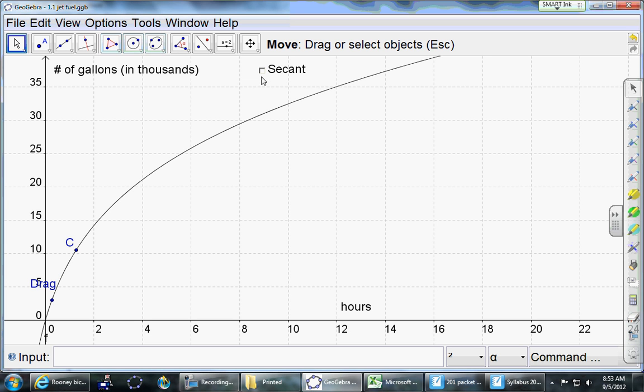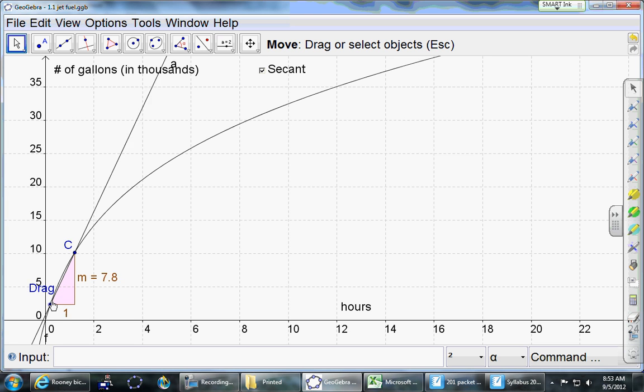So what I'm going to do is draw a secant line. If I were to draw a line through those 2 points, what is that 7.52 representing? That's the slope of the line. What it means is, on average, for this beginning part of the trip, we were using 7.52 thousand gallons per hour. No, I didn't give you any specific numbers. You couldn't draw anything precise, but for this thing that I've made up, it's that.